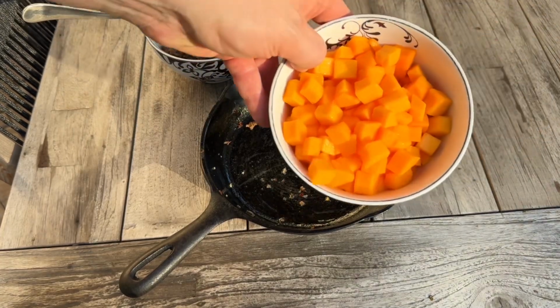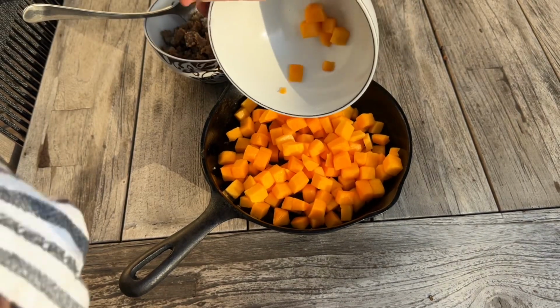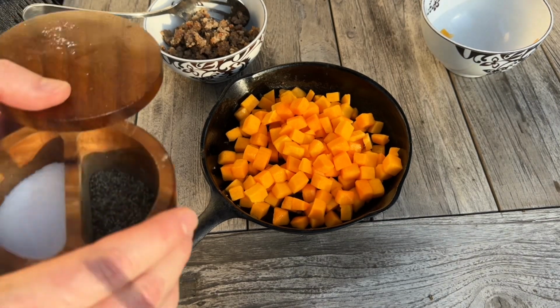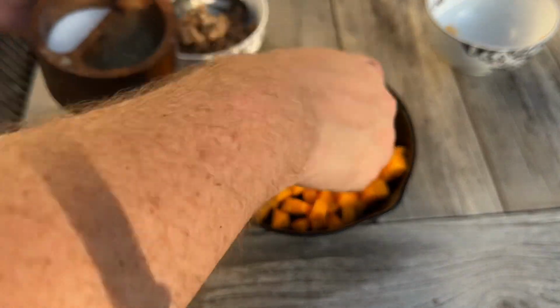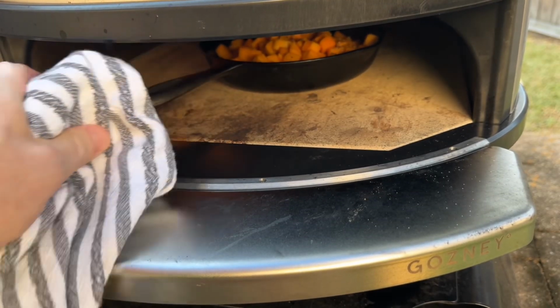Now for the star of the show, the butternut squash. Peel it, cube it, toss it in some olive oil. We'll add some salt and pepper. You can roast it in your kitchen oven, 400 degrees, about 25 minutes, or do it right in the Gozney.